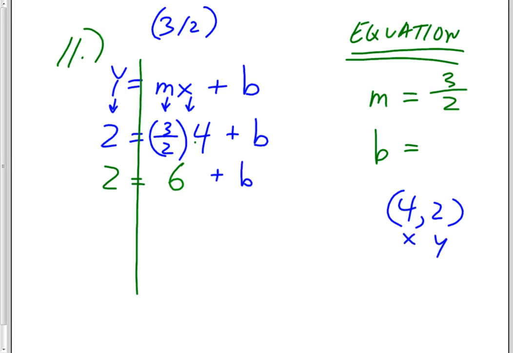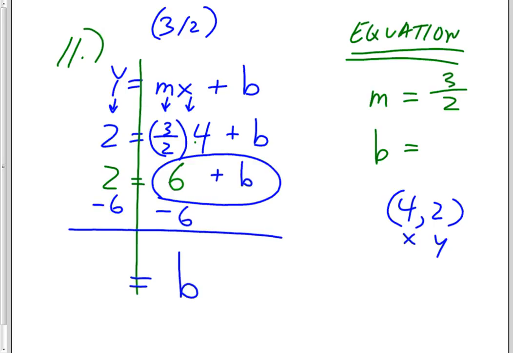We still have plus B over here. What is the point of this? The point of this is to get this b out of this mess. So down here, write down what we're trying to do. We're trying to get the b by itself. What's going to accomplish that? What do I have to get rid of from this side? How do you get rid of it? Subtract it. What does that accomplish? That gets rid of this from this side. We kept the balance by putting it over here. What's 2 minus 6? -4.